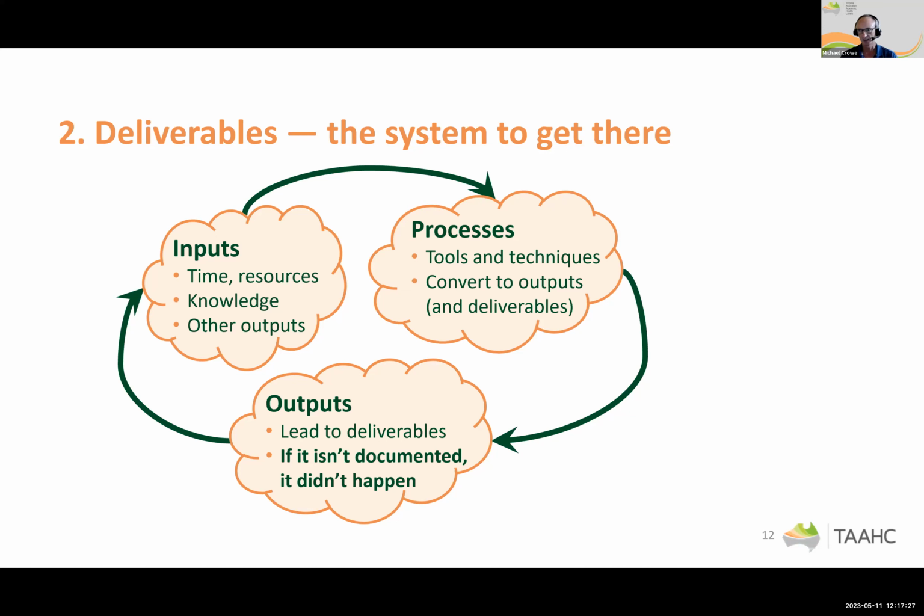Okay, and this is where, in meetings for example, if meeting minutes aren't produced to say what happened and what decisions were made and what the next steps to take are, then that meeting never occurred from a project management perspective. Everything along the way gets documented so that you can then go backwards if things go astray and say, okay, well, here's when the decision was made and here's who made the decision and why it was made. And that's where we have problems from that point on. So you can learn from mistakes.